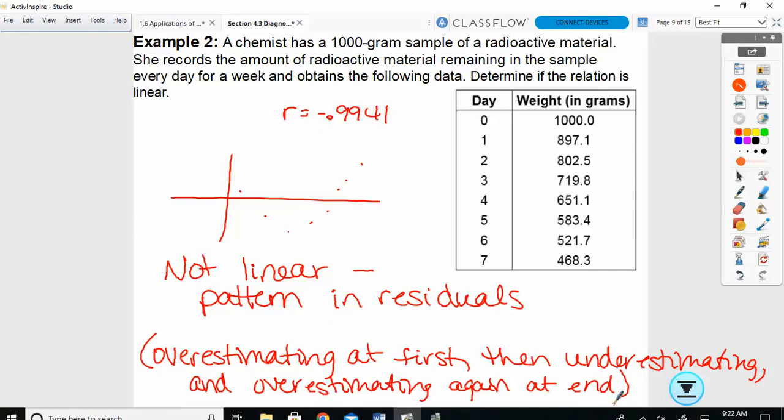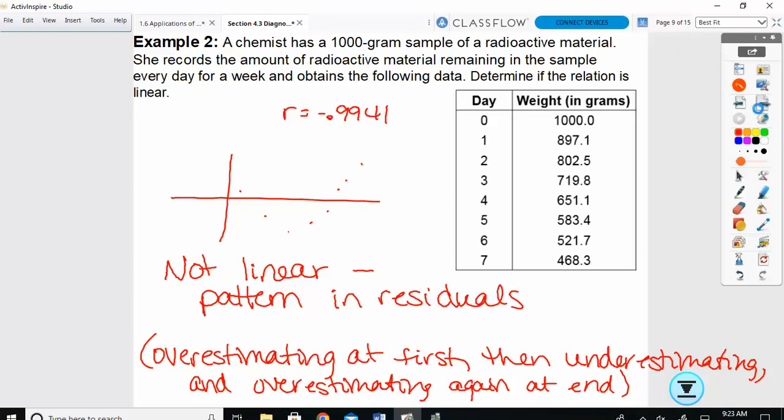R was really indicating linear because, if you averaged all of these, the average is really close to 0. But this is saying that data really wasn't as linear as it appeared because our line has some flaws. All my early data, the line is going to give me a value too high. All the middle data, the line's giving me something too low, and all the ending data, it's giving me something too high again. So it's not a great approximation.